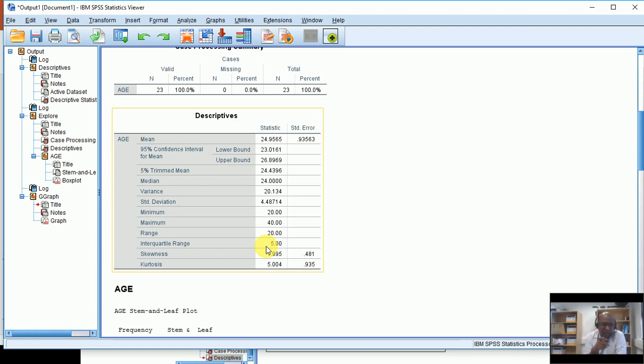The first quartile is the first 25%. The third quartile is up to the third 25%, so 25 times 3 is 75% from the smallest number. So there you go. That's the measure of dispersion.